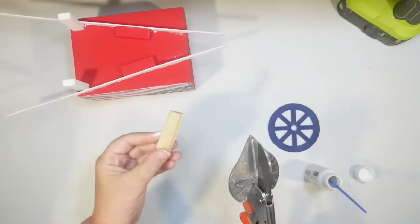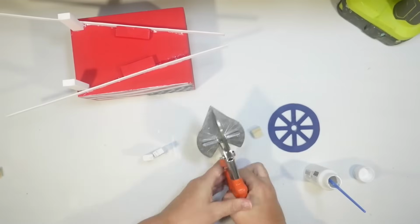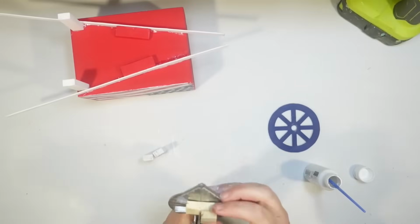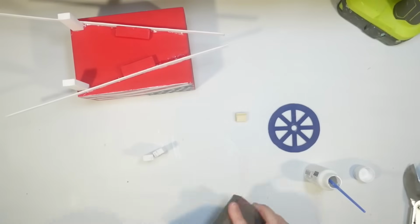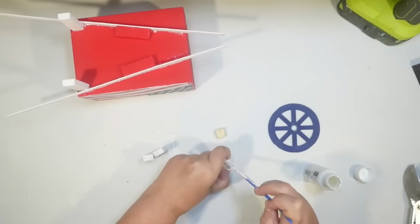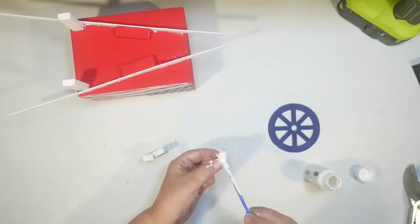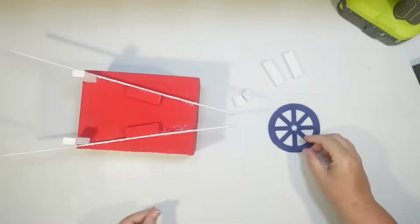I tried to make the wheel turn. If it would have been a chunkier wheel, it probably would have worked. So I'm just going to cut one of the Jenga blocks into little squares. I just want little flat cubes of that. And I just use my miter scissors. They actually work pretty well on these little Jenga blocks from the Dollar Tree. And I got my miter scissors on Amazon too. I also have those linked in my Amazon shop. Once I cut down my little cubes, I'm then going to paint them white too. It's going to kind of blend in with the structure that is attached to the blue wheel.